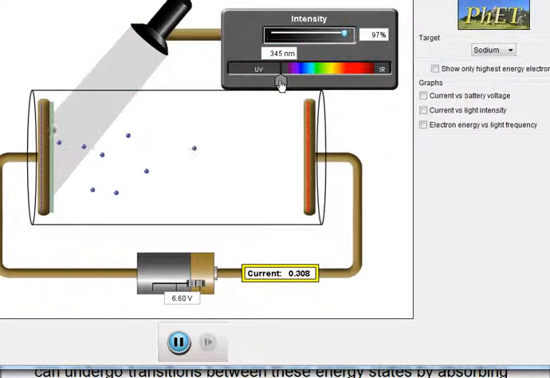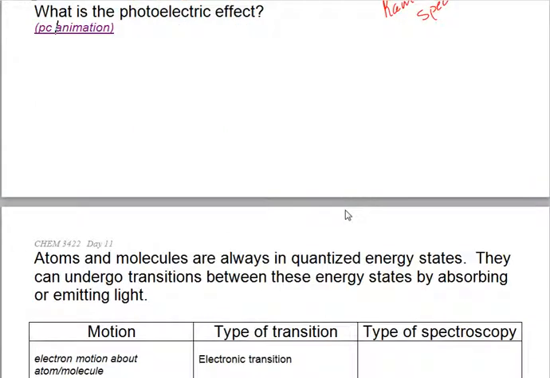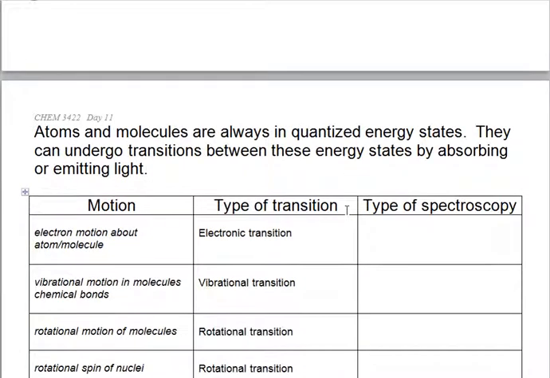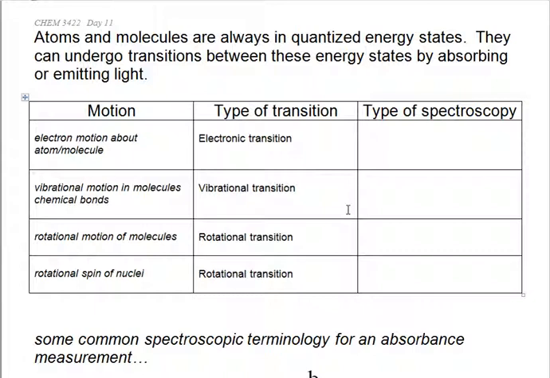So down here, I definitely have 2 joules of energy. So it doesn't matter whether I have 1 photon or a bunch. I'll kick out an electron, because each photon has 2 joules of energy or more. So that's the photoelectric effect. I don't know if that's very important here. It's just in the book, so that's why I presented it.